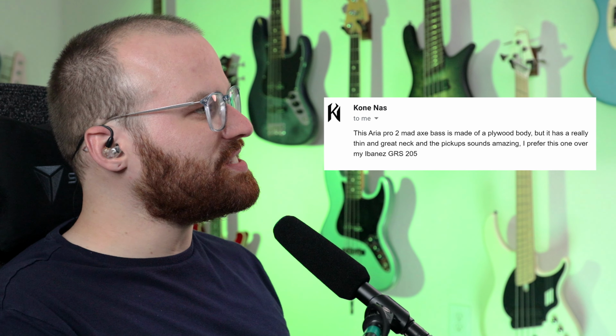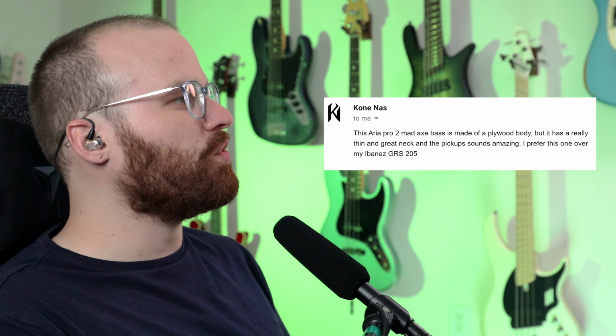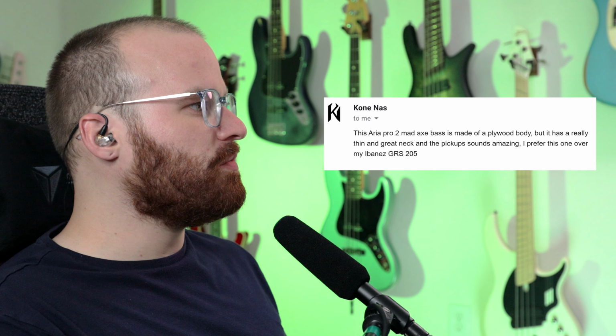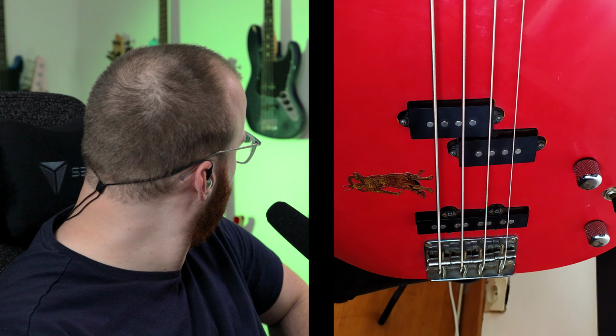From Cone Noss, they say this Aria Pro 2 Mad Axe bass is made of a plywood body, but it has a really thin and great neck, and the pickups sound amazing. I prefer this one over my Ibanez GRS 205. Okay, so we got this bright red PJ bass. That neck does look like it could be super thin, maybe as thin as the Ibanez you're talking about too. That's some cool stickers you got there. I can't even tell what that sticker is either. I don't know. That's rad, man. It's a bright color too. I actually don't have any red basses at all, I think. Maybe I should change that.